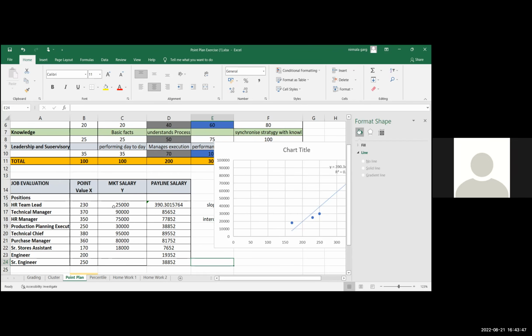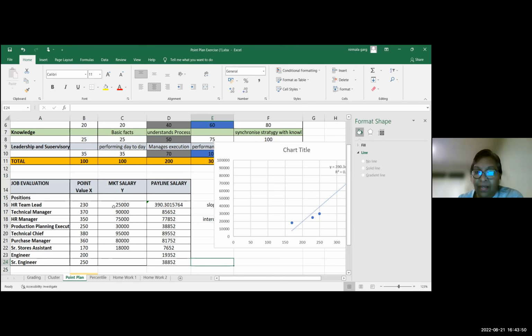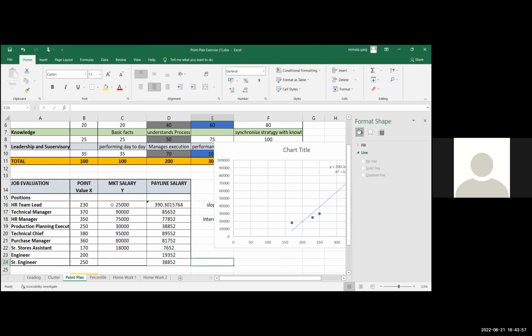I'm not taking lead-lag here, nothing. I will explain later. When you go to market and look at published data, it typically gives you median data. It does not give you a range. Sometimes it may give you a min or a max, but normally it will give you median data, which we call midpoint data. That's your controlling point. Companies that want to pay more will pay more. That is your 50th percentile. So this data is all 50th percentile.